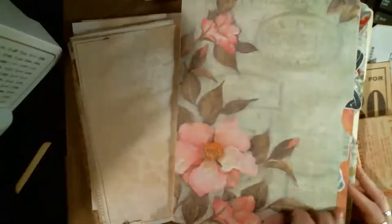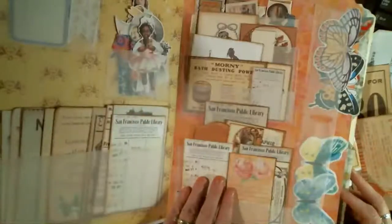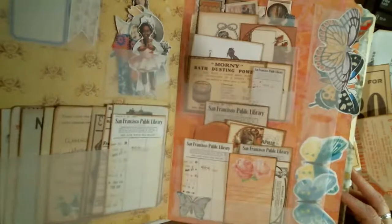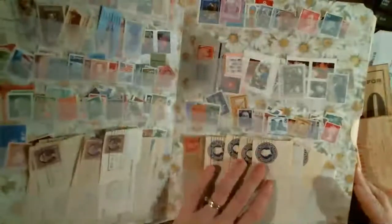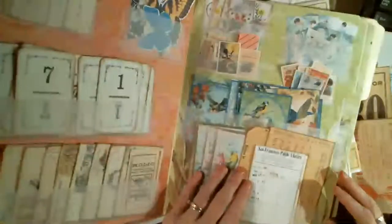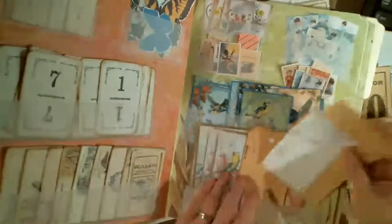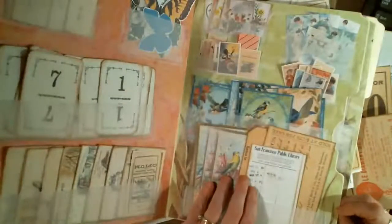And it is K & Company paper, and it's got little vellum pockets through it. I saw everybody else doing one and I wanted a bigger one. And then inside of each file folder where they come together is a big pocket. At least you noticed it. This is all my stamps on this page. This one doesn't have anything in it yet. These are from the old design shop. I printed them off, bought them from her shop, and just ephemera that I've gathered from other places.